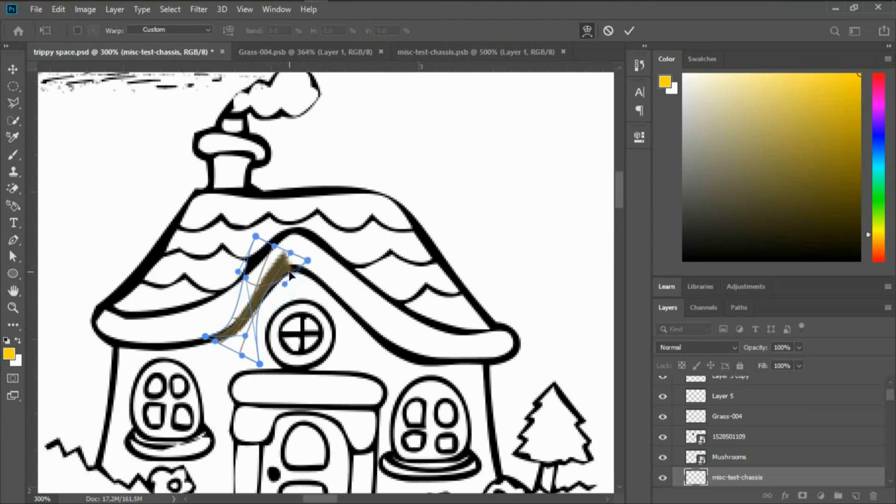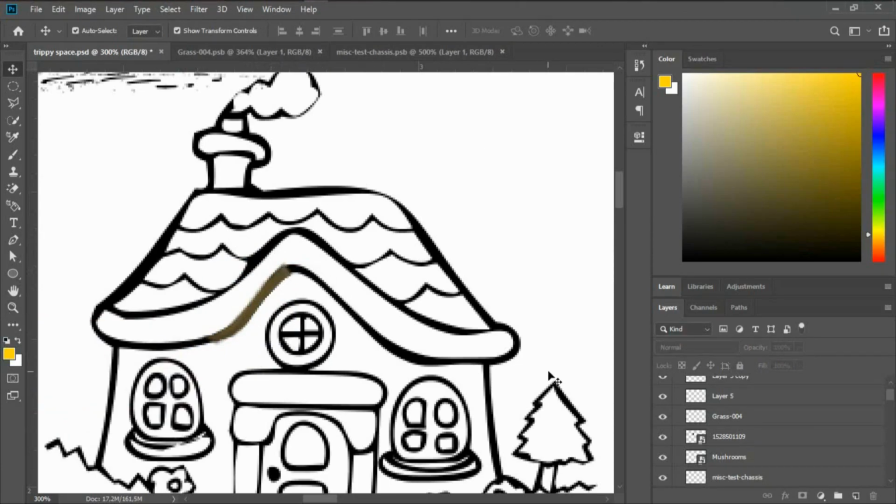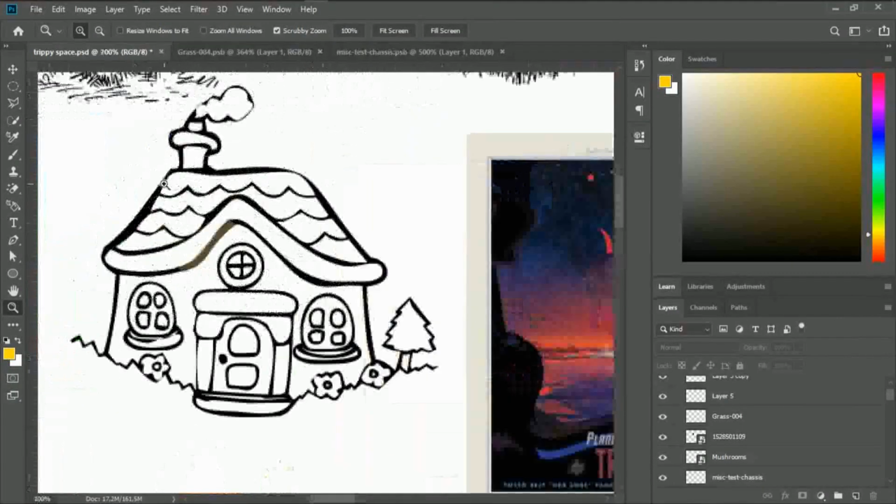So just like this, you're going to do this right here, and you're going to do this until you reach the desired effect and outcome for your design. So I'm just going to make an example right here for what I'm talking about. Don't worry about the little black spaces that you're leaving out, because you are going to eventually get rid of the black outline of the house anyway, so don't stress about that. So okay, cool, now we click OK.